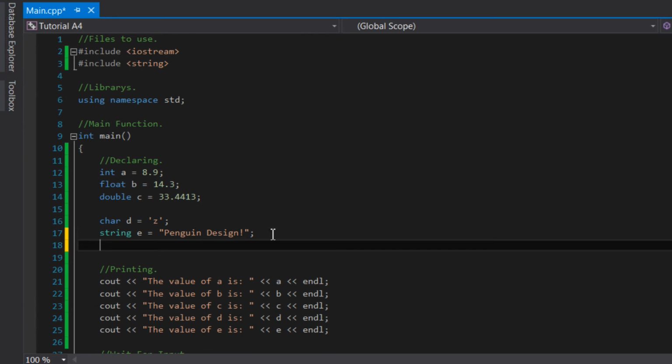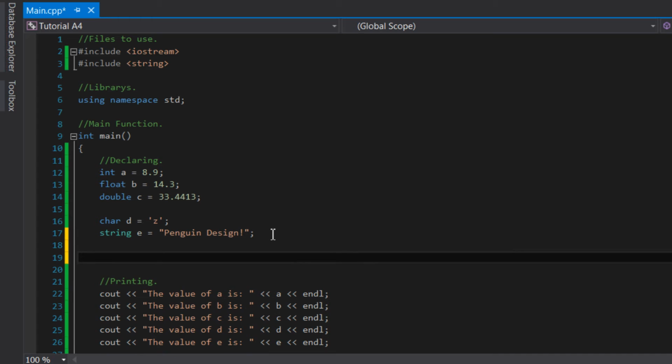Finally, there is one more data type that we should learn. And although we will not really be using it for the next few tutorials, it'll be very useful for the more complex programming that we'll do in the future. This data type is the Boolean. This will store one of two values, true or false.